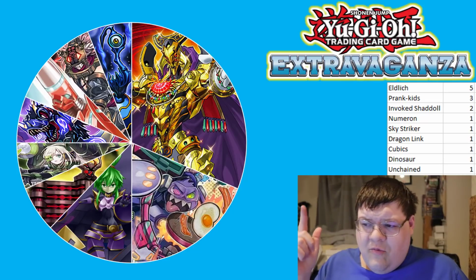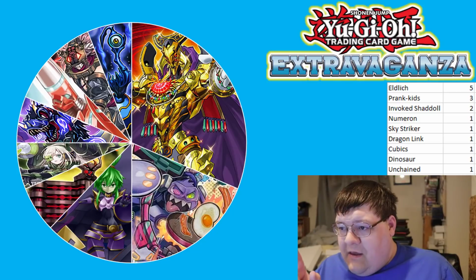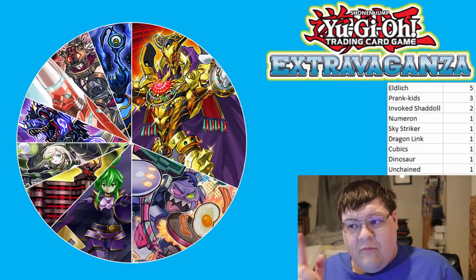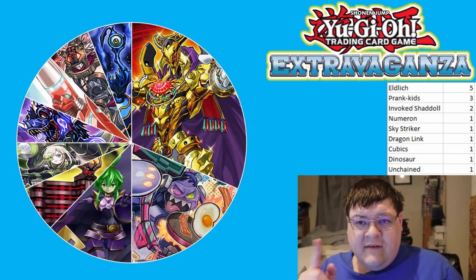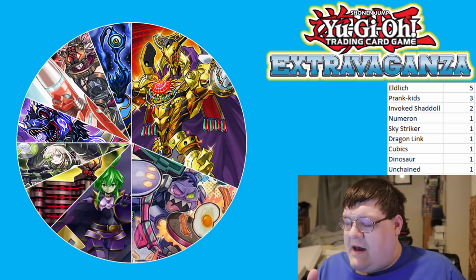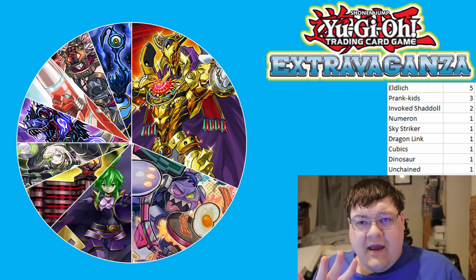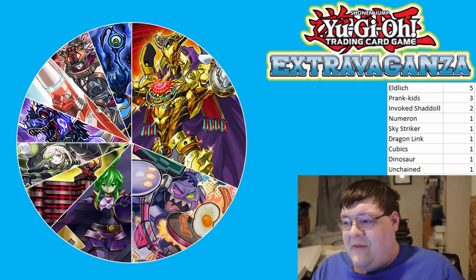Now, the one-ofs here. This is where things get interesting. So, Hanko won the event with Prank Kids. Second place, which we'll have the list for later this afternoon, was actually Bill Way playing Going Second Sky Strikers, or just Sky Striker in general. He did win 4 Winamats on Saturday with Striker, which I was actually kind of happy to see. That was actually pretty cool, all things considered.